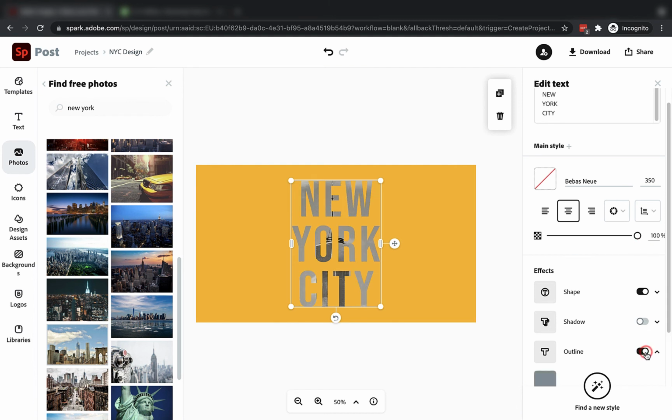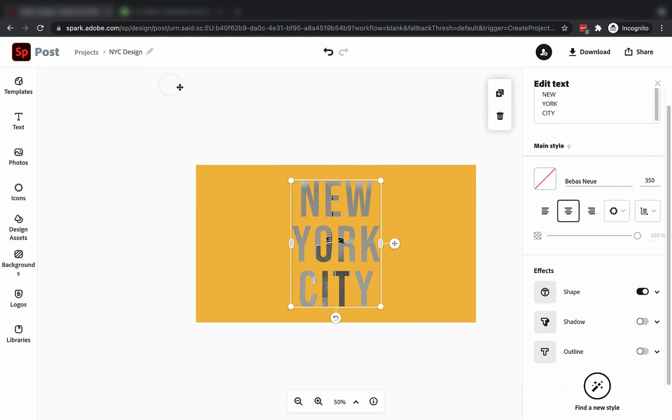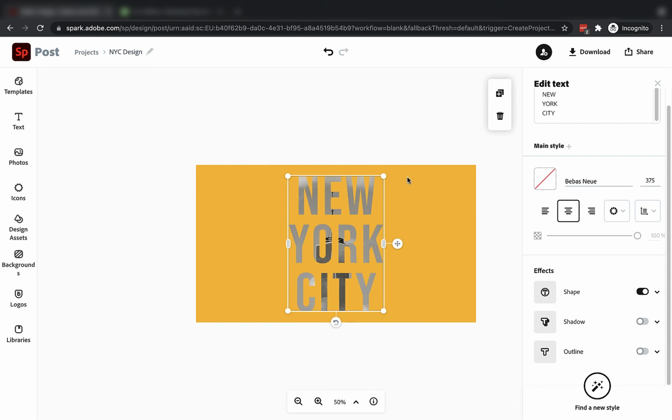And of course you can outline text as well. So this just draws a little shape around it. So it's worth playing about until you find something you really like the look of. In this case, final thing I might do here is just maybe make it slightly bigger so that we can see more of the image and more of the text here.